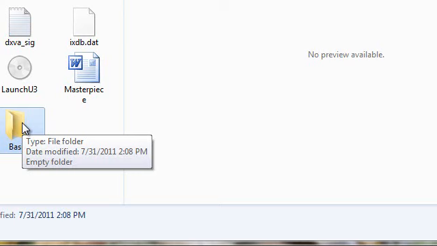Well, I want to put my picture of my house from Paint into my WordPad document. So I've got to select my house, and then I am going to click on my clipboard button, and I'm going to tell it to copy, and I'm going to make WordPad accessible by clicking on my WordPad document, and I'm going to click on my paste button, and now I have a picture of my house in my WordPad document.